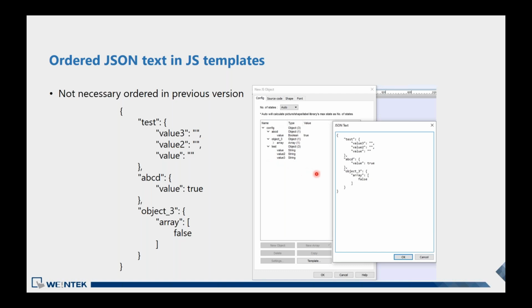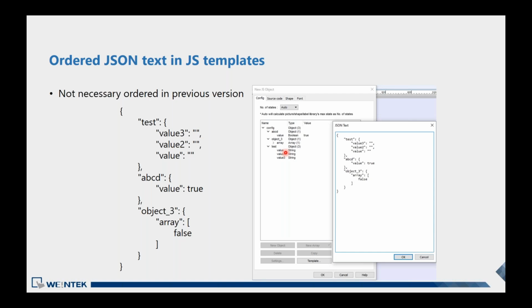But in the former version, this creation would reorder the objects in JSON format alphabetically. So you can see there are 3 objects over here, and when I import this by template, you will see they rearrange, not just the objects themselves, but inside the object the positions are rearranged.